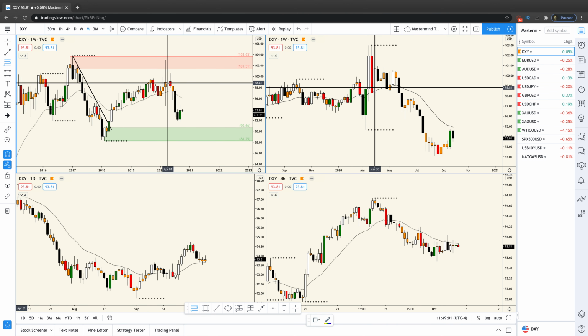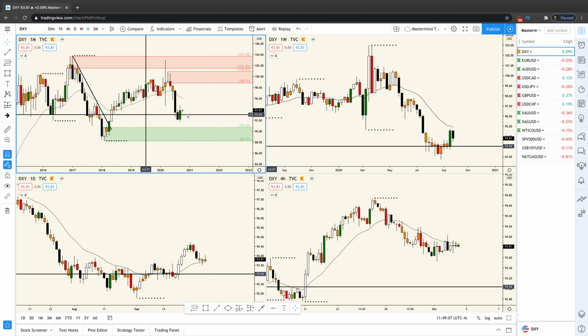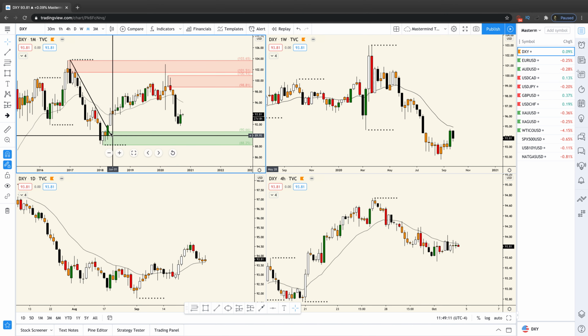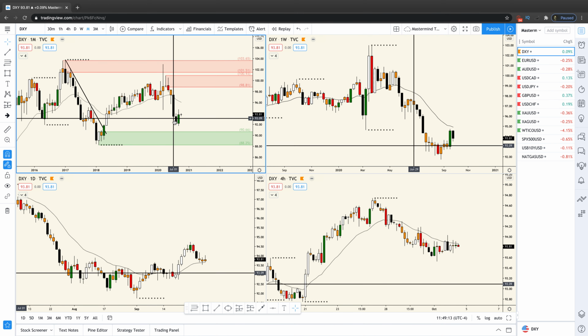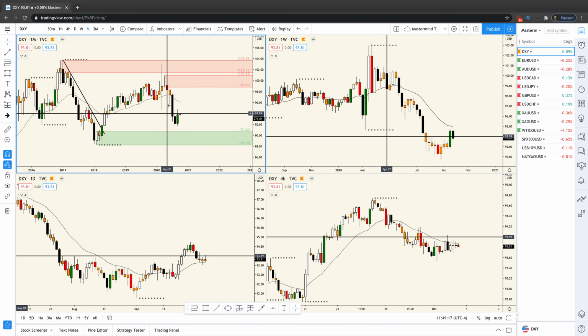And then you would also have this little supply zone right there as well that is responsible for breaking these lows, so that is why I'm going to draw that out. And we've had this monthly area. I've been talking about this for a few weeks now. I thought we were going to see a nice clean push down into it, but clearly we're trying to maybe form a base here, maybe retest this area up here in the dollar. So some strength in the dollar wouldn't surprise me, and that's all I have to say about that.